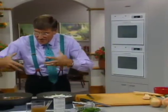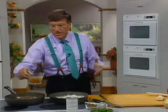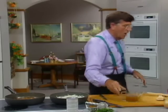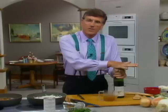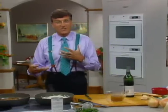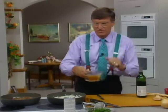To be able to get the texture off the bottom of the pan and into this dish is an interesting job. We do it with two things. One, which is a cup full here, that's a cup measure, of beef stock, and also a cup of red wine. Now, if you're not into the red wine thing, I use de-alkalized stuff just in case. But if you're not into that, you could double up on the beef stock. It'll show a difference, frankly, but I don't think it'll be a bad idea at all. So just if you feel like that.